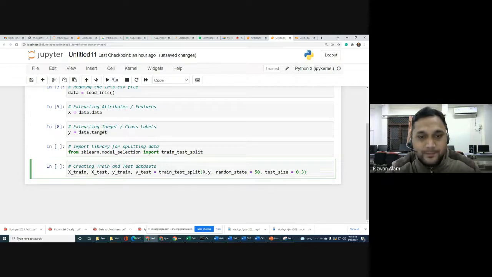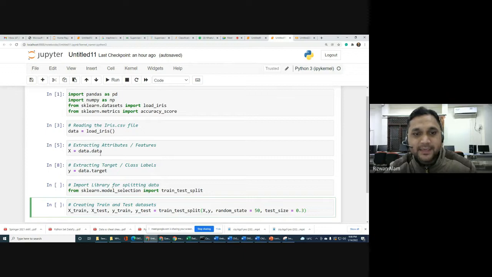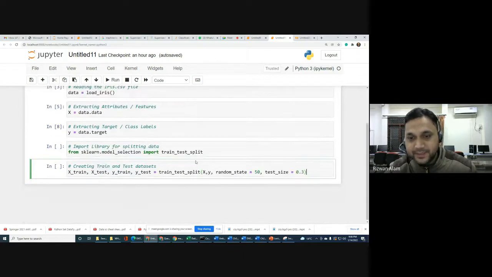So these four portions we will get after splitting. We are going to use the function train_test_split. Here we provide as input capital X, which is all your input features, and small y, which is your target feature, the target labels, so the types of flowers we have here.